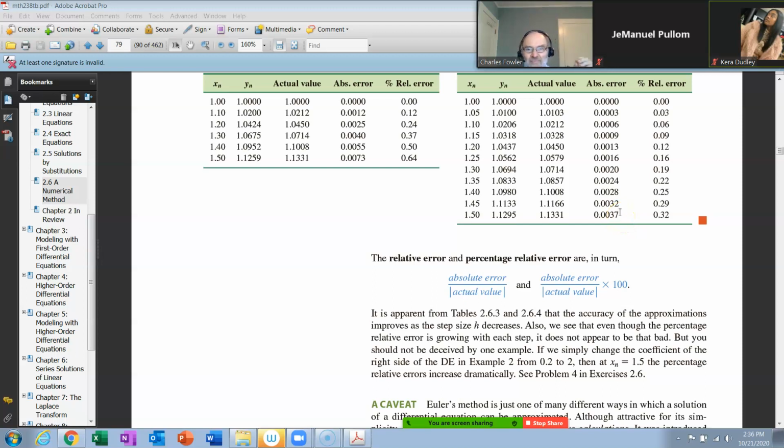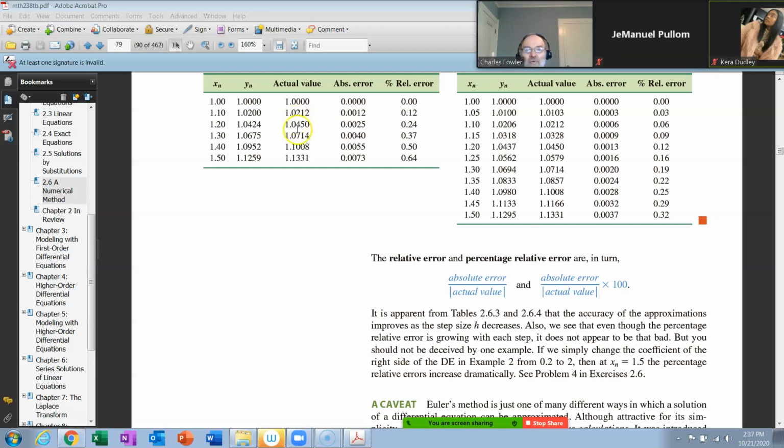Now, that's your absolute error. What is absolute error? It's the calculated value minus the known value. Now they're doing absolute error, which is the absolute value of that. So you always get positive numbers here. It doesn't matter which one you subtract, it's going to come out the same in absolute value. But you see the absolute error is about half here of what it was there because your step size was about half here of what it was there. So that's not a guarantee, but it sounds reasonable.